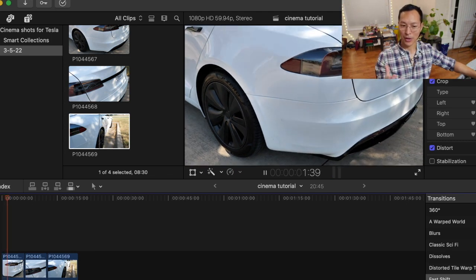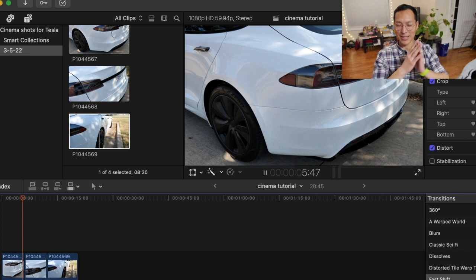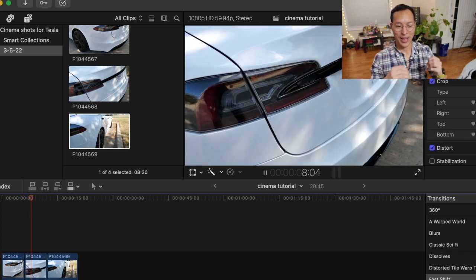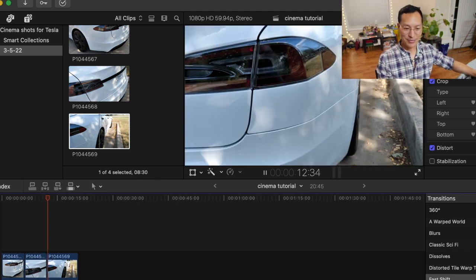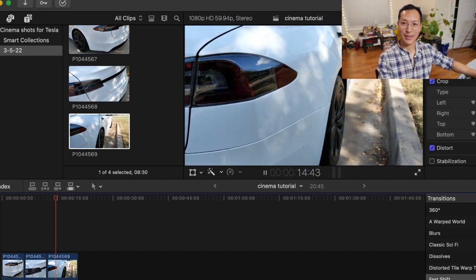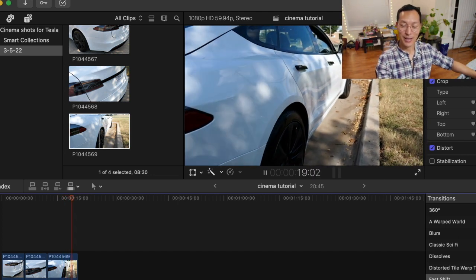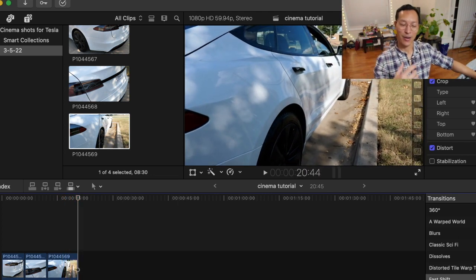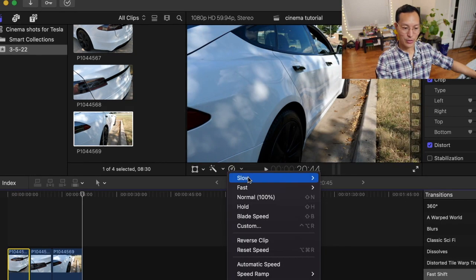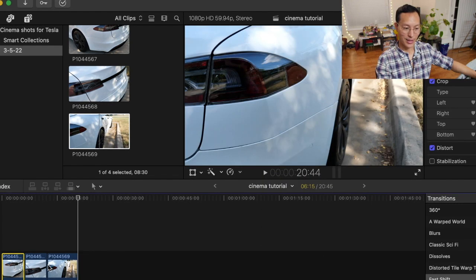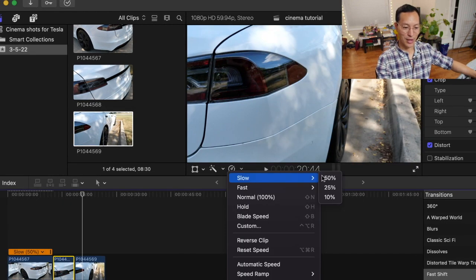To the eye, you could tell that something's going on, but it doesn't look smooth, like buttery. You want that real buttery kind of effect, you know. And it looks okay here, but once you slow it down to a key speed, and that key speed is 50%, what it's going to look like is this. Okay, here we go. Slow it down to 50%. That's the magic number that I believe is a nice cinema shot here.